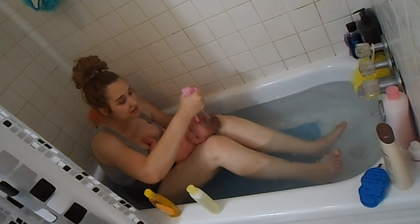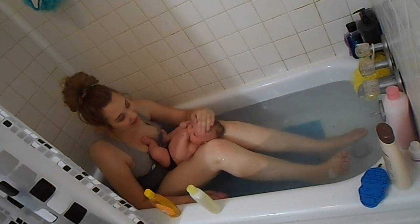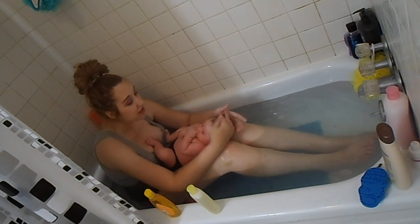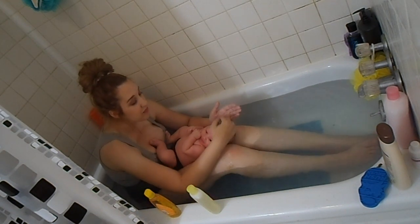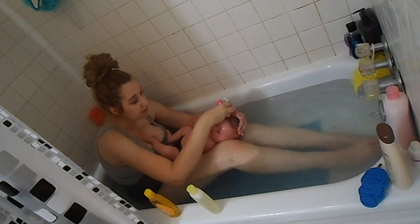I'm going to get her hair wet and rub this right in. She might be a little hungry — she's eating on her hands — but she has a pretty good amount of hair. She kind of has a mohawk because she sleeps on her sides, so she's kind of lost her hair on the sides of her head, but that's okay — it's going to come back. I'm not going to get this soap in her eyes, but she doesn't really mind if the water gets into her eyes. I guess I just have a baby who likes water.